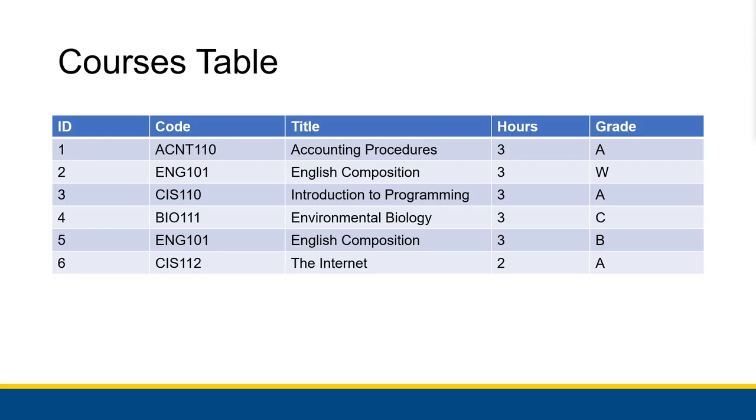Here's another example right here. I have a table of courses for some hypothetical college, and all these courses are just laid out as is. They're not separated out by the college that is offering them or anything like that. In fact, this courses table is for a particular student who has taken all of these courses, as you can see by the grade right here. So what we have is this ID, which I'll talk about in just a second, but then the code for the class, and notice that the code isn't necessarily unique because the student happened to have retaken English 101.